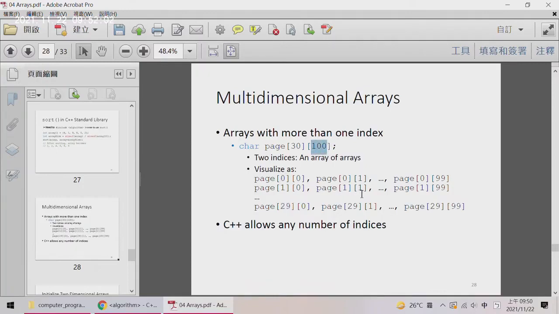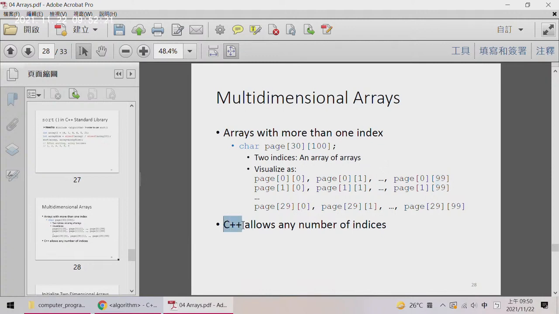And for the second dimension, the legal range is from 0 to 99 because the size of the second dimension is 100.